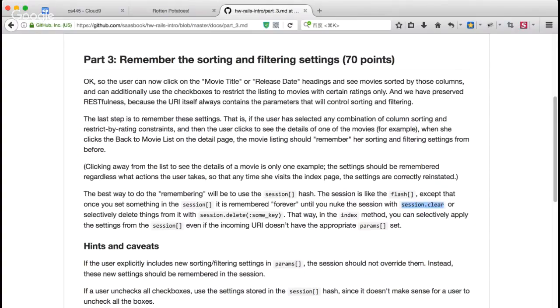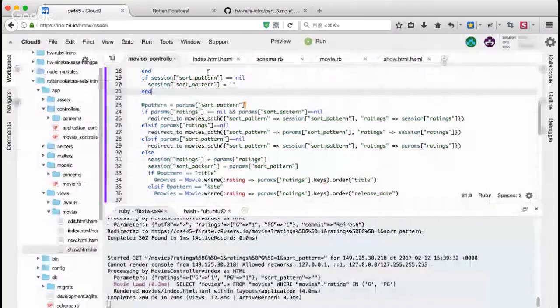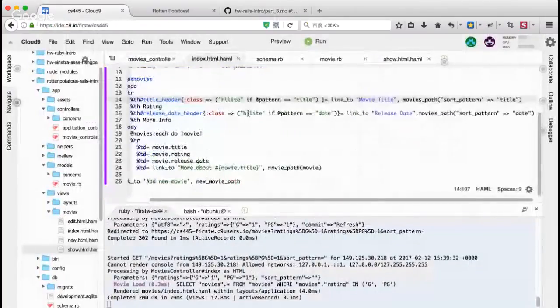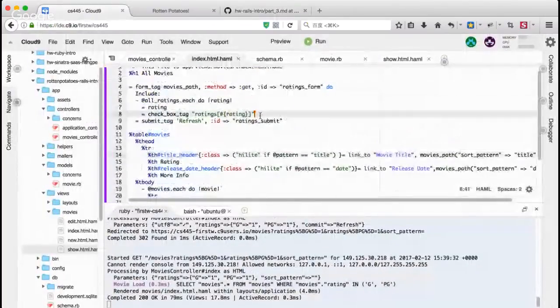Yeah, if so, I think we can. We just need to change this checkbox here in the index. So you can check online how to do it. I think it is pretty easy because we just need to read the session information from the controller, right?